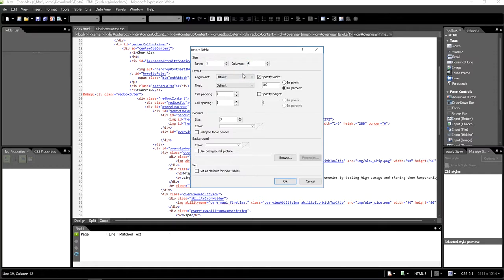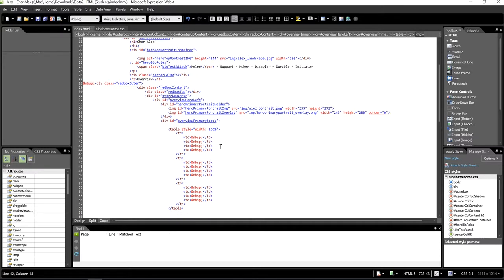Then you're going to set the width of the table so that it fills up the entire web page. So it's already done for me, specify width at 100%, so it fills up the whole page. In this question, it will fill up the outer box, basically that area that has been allocated to the table. Then we need to apply a cell spacing of 2 pixels. Cell spacing of 2 pixels is done for us already. Fantastic. Click OK.